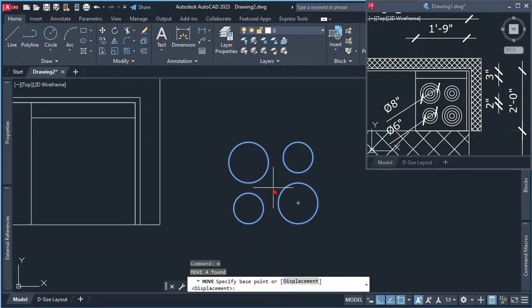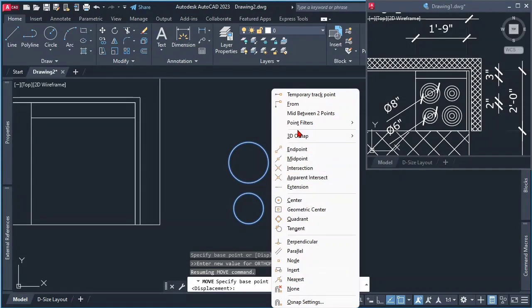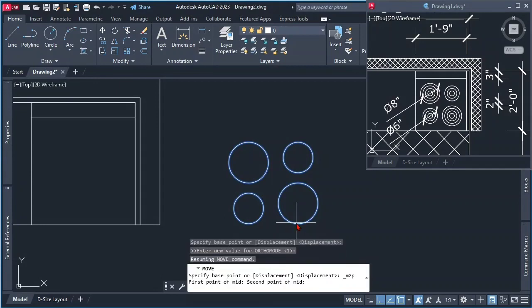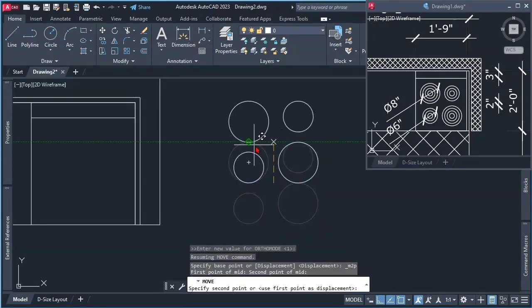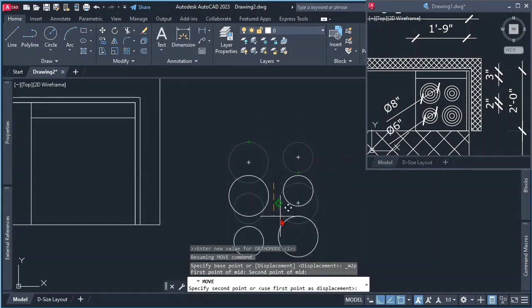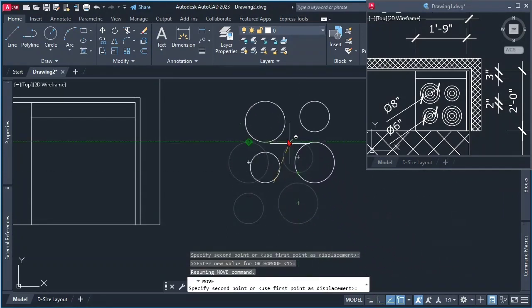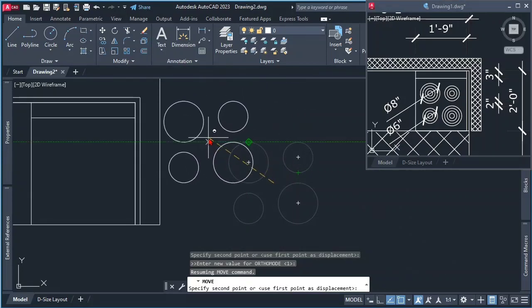So the way I'm gonna do it is holding shift, right click, middle between 2 points, click. So my middle between 2 points would be this corner, click, and this other corner over here, click. So that way I have exactly grabbed my 4 objects from the middle point.